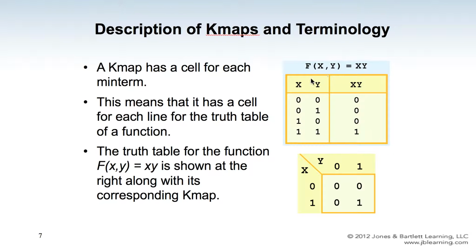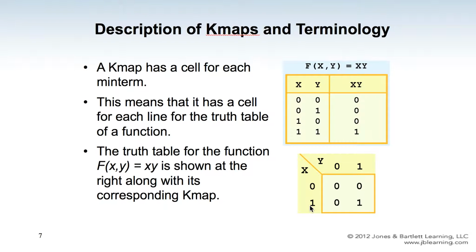Okay, so this is the truth table of f of x and y. From here you can see that we can represent it using the K-map. So basically, in the K-map of two variables x and y, x is represented by the columns and y is represented by the rows. The values here are the possible values of the inputs: y can be 0 or 1, and input x can also have the two values 0 or 1.